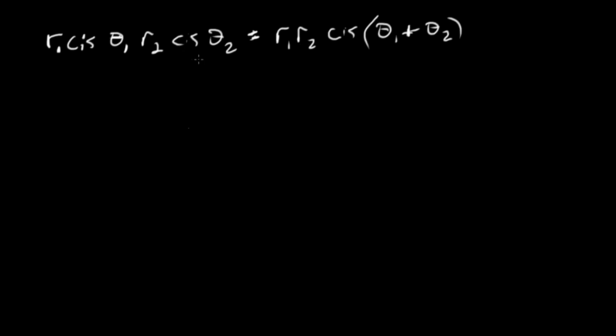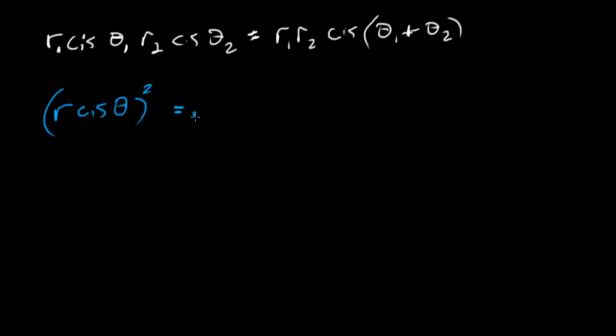All right, multiplying numbers in polar form is really just multiplication and addition, whereas with the rectangular form, you have to distribute and it can get kind of nasty. You get some i squared, you get some i's. This saves us that trouble. All right, so my question to you is, what is r cis theta squared? Right, r cis theta squared. Take a second to calculate that real quick.